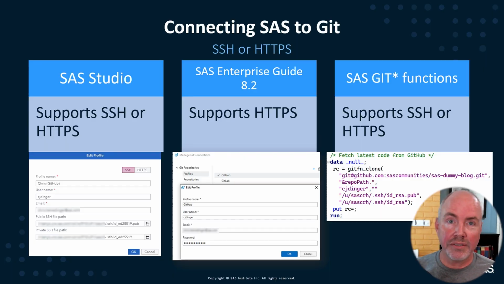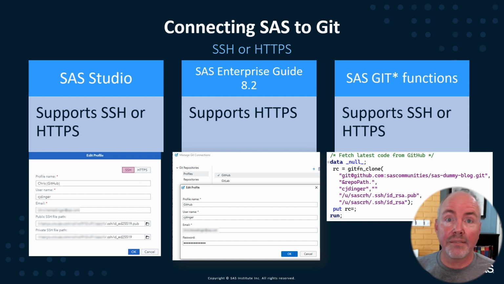Let's talk a little bit about how to connect your SAS tools with Git. Your Git system of record, GitHub or GitLab, is going to require some kind of authentication for you to be able to connect and get to the code that you're allowed to reach. There are two different mechanisms that are supported by tools that support Git, including the SAS tools. They are SSH, that is a public and private SSH key pair, or HTTPS, which uses basically a username and password mechanism. And the different SAS tools support different mechanisms to do that. SAS Studio can support SSH or HTTPS. SAS Enterprise Guide can support only HTTPS, and the SAS Git functions within the SAS programming language can also support both mechanisms, SSH and HTTPS. You can use whichever ones work best for you.